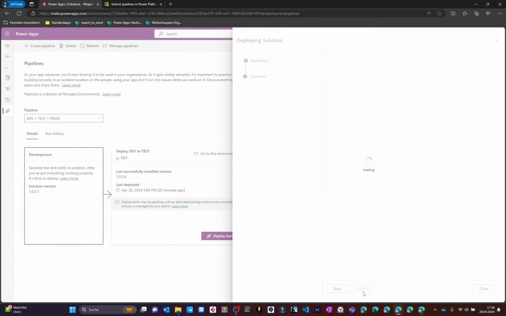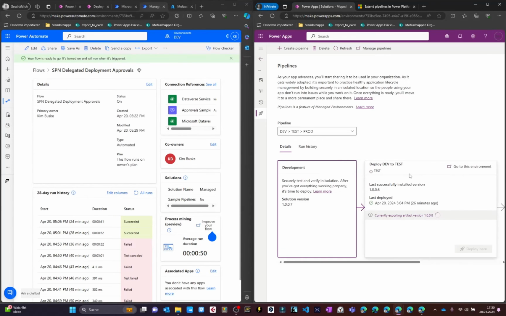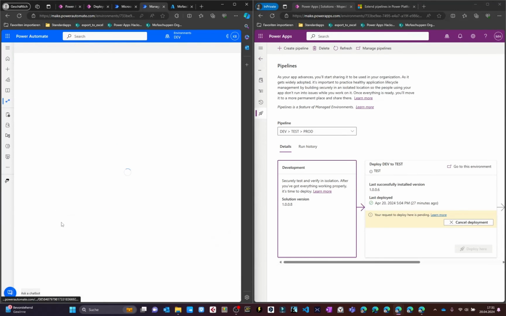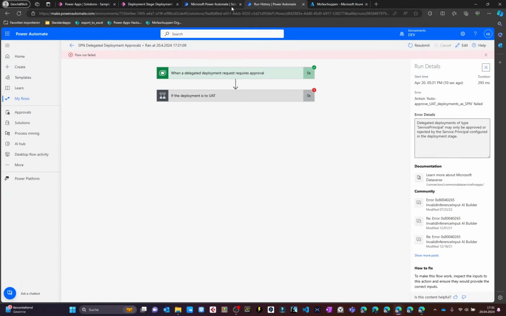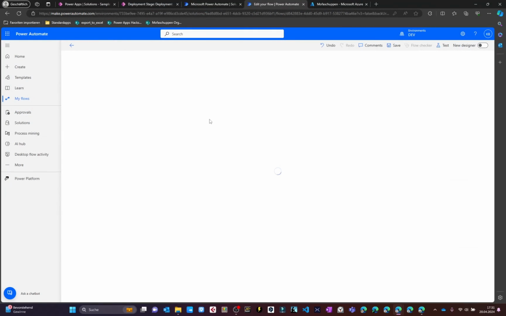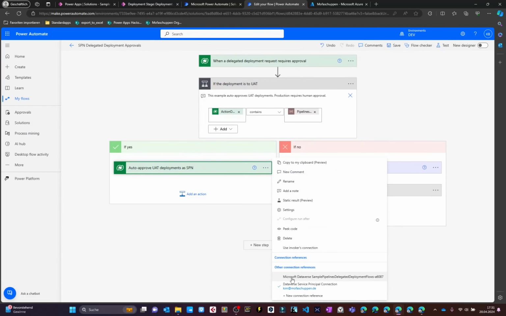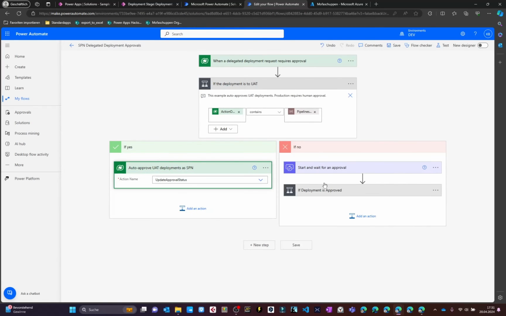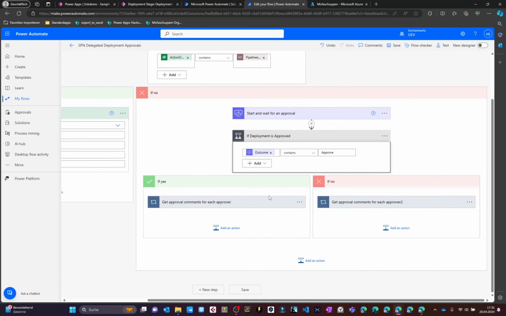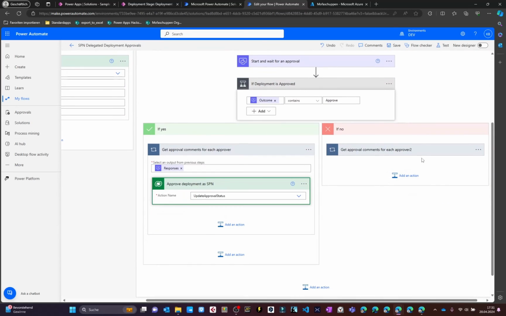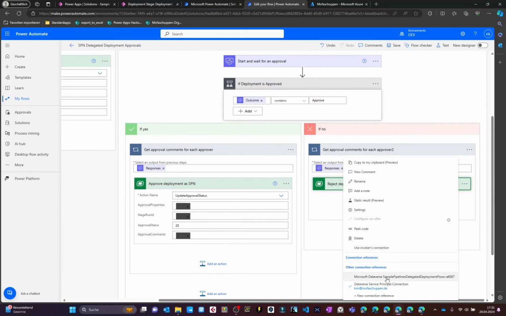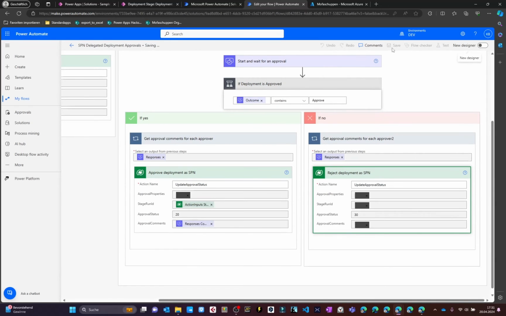So deploy here, next one, hit deploy, and now we're deploying to our test environment, and our flow should get triggered in some seconds. And there we can see the request is pending, and there's a failure. There's an error in our flow, so this might be due to the fact that we did not change the connections in other steps. Yes, so we need this connection, of course, and have a look in the other actions as well. Of course, we need this connection and this connection. So it's a bit hacky, this step, I think.